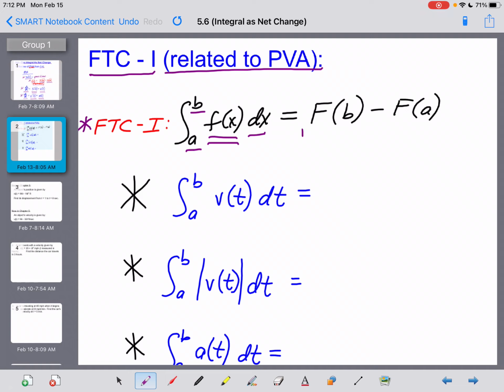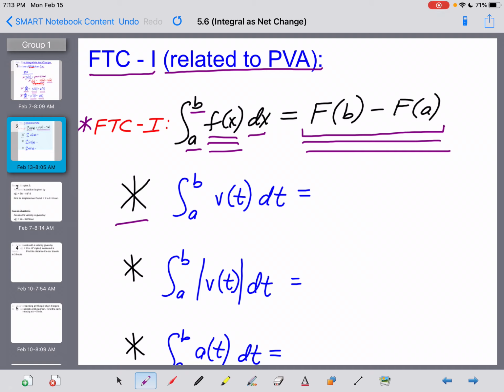So this is me leaving out the middle part of this, everybody, which was capital F of x with the bar after it, and then going right to this, capital F of b minus capital F of a. So that is the fundamental theorem of Calc Part 1. But one of the things they love to check for on the AP test is to see if you guys understand that relationship about how a definite integral works in a context outside of a normal little f and capital F. They want to see if you can do it in other settings. So let's take a look at what's going on right here.